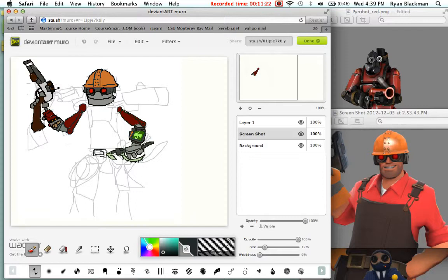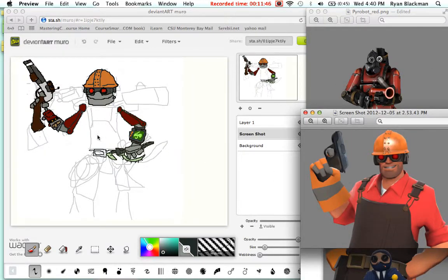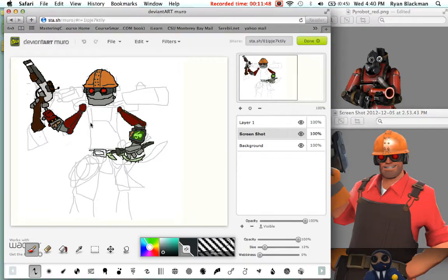I don't even know why I did an extra layer. It just looks kind of silly. I'm gonna make a nice little belt line here, which means I can officially make his torso a solid shape now. Similar to the pyro, I think I'm gonna just have kind of a box for part of it.